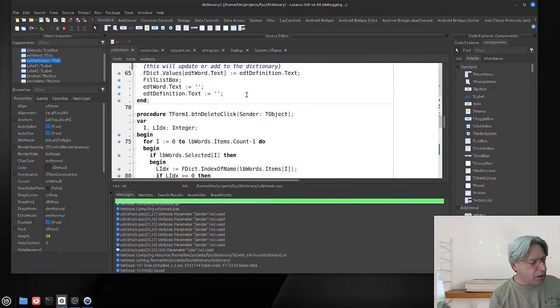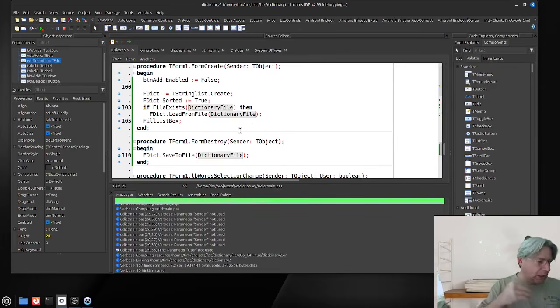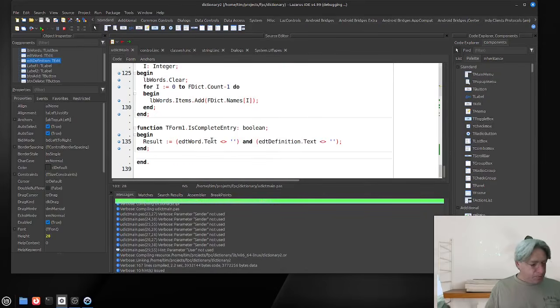That's the first one. Number two is that to reduce the number of error messages, what we can do is to only enable the buttons, like the add button, when certain criteria has been met, so that the code underneath that button can be executed. So we don't need to test for an empty entry.